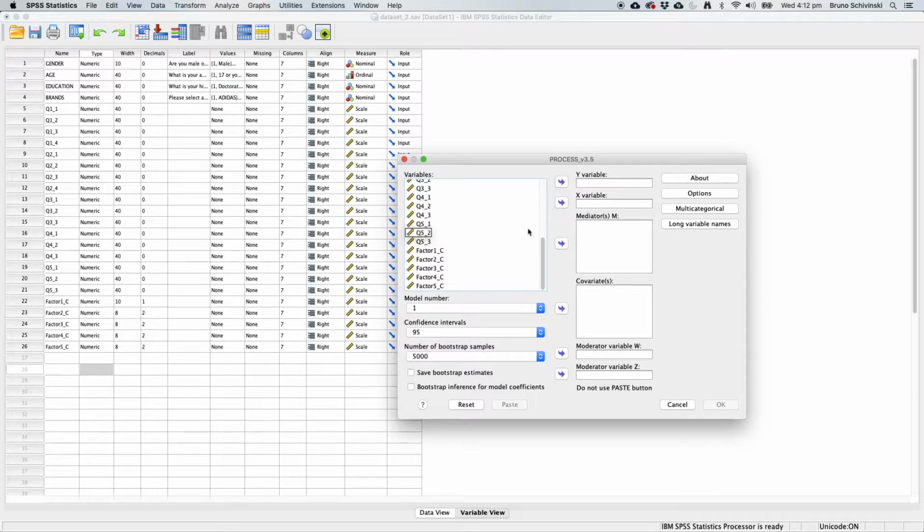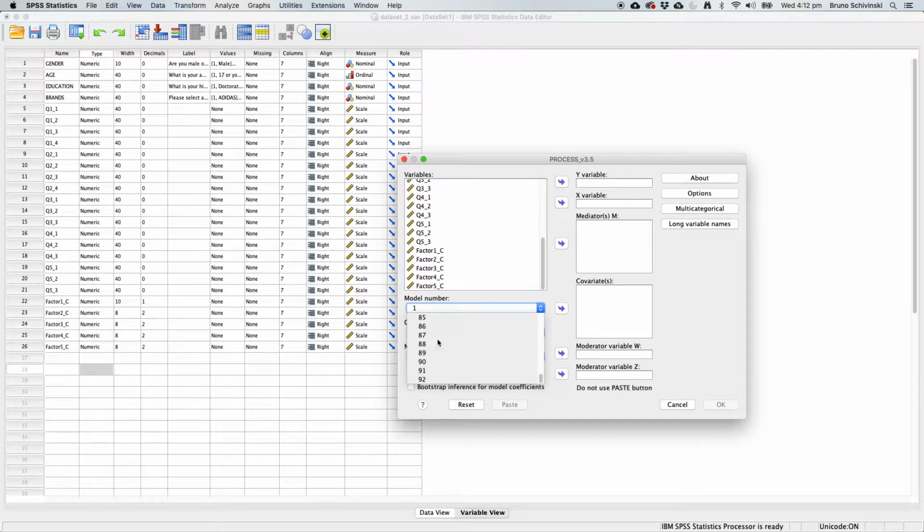So that inverted T shape, right? X influencing Y, and the moderator is influencing the beta. So it's the arrow going straight to the middle of the X influencing Y arrow, right? So this is model number one for process.